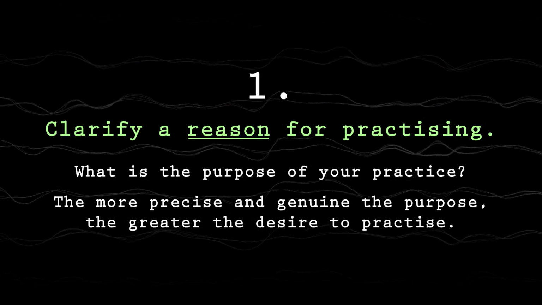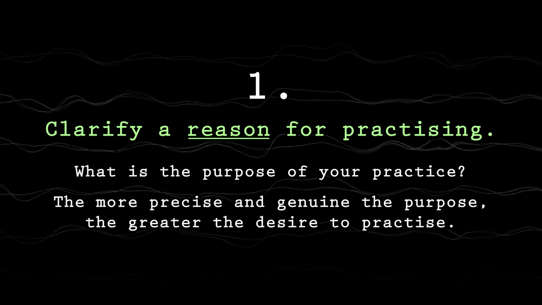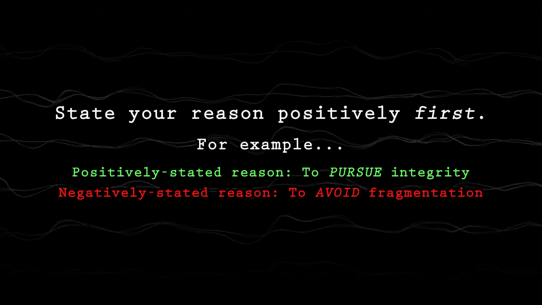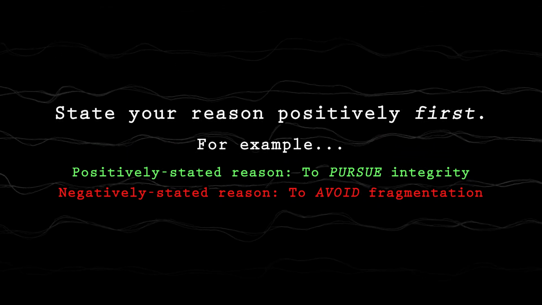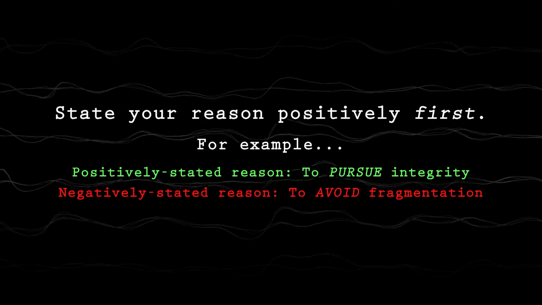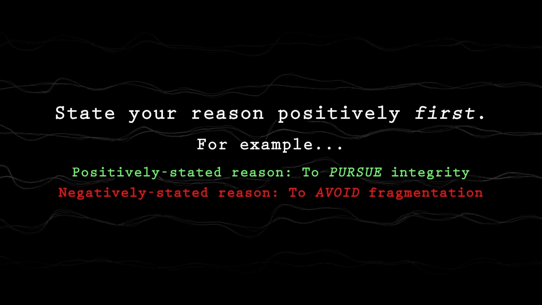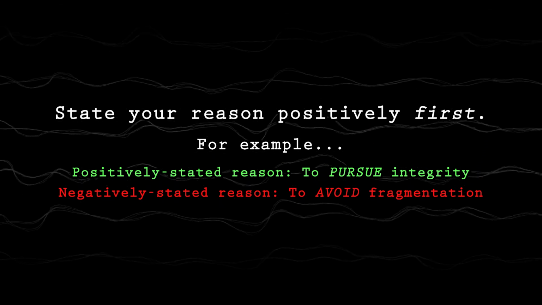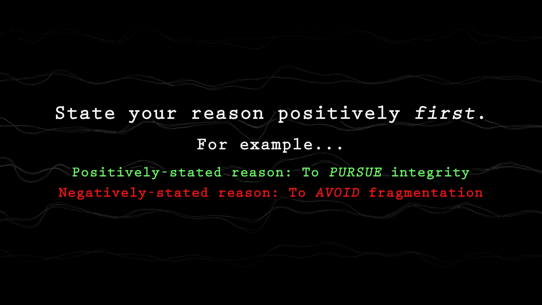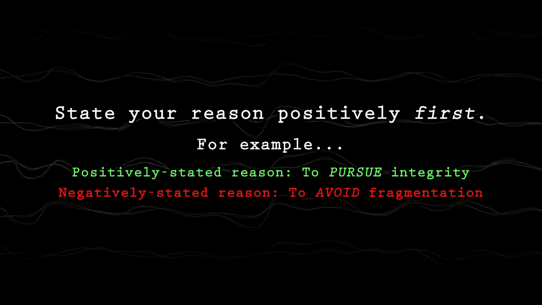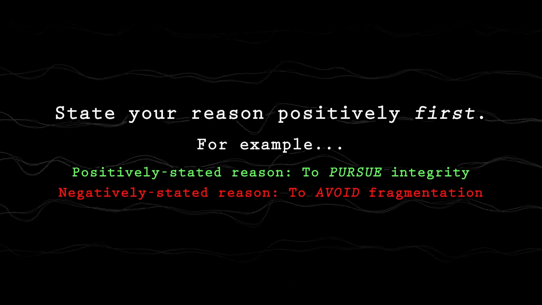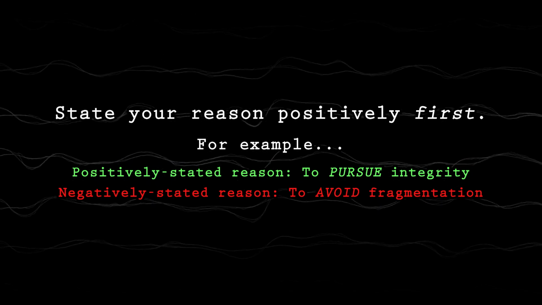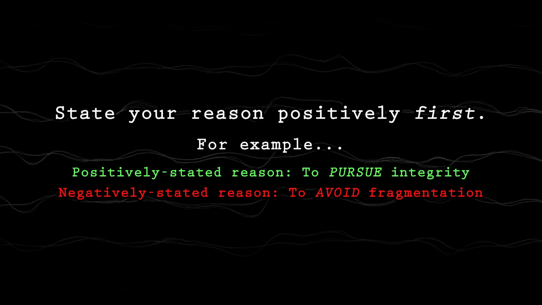Try your best to go as deep as you can when clarifying your reason for practicing, and state your reason positively first. A positively stated reason is one that provides you something to pursue, as opposed to a negatively stated reason which only provides you something to avoid. After developing a clarified, positively stated reason, you can add as many negatively stated reasons on top of it as you'd like. That's totally fine. Just make sure the core reason comes first and is positively stated.